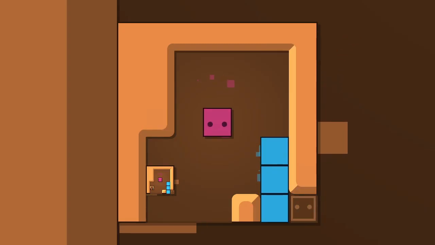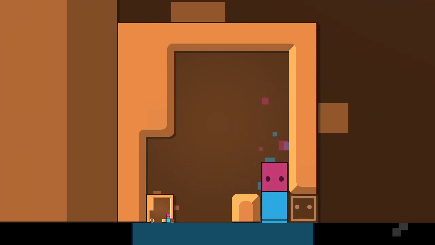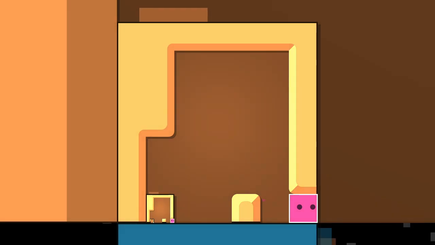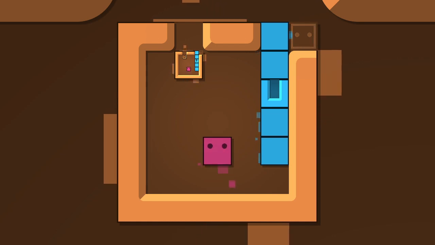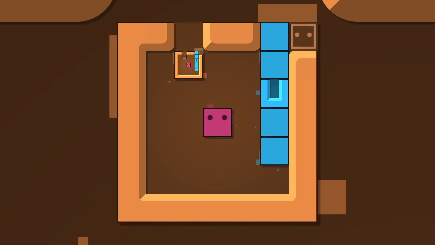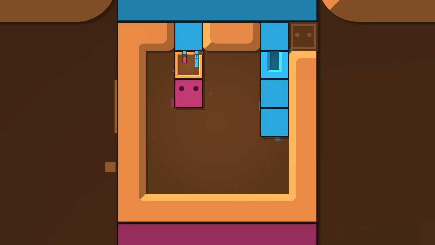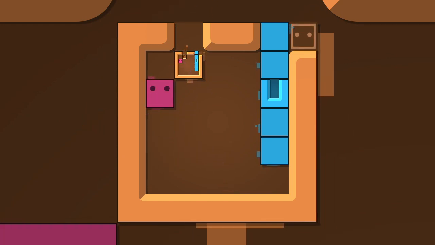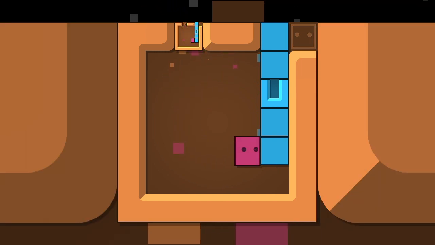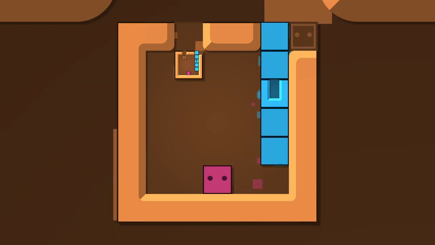But also, what... Does that just work? I guess that just works. That makes a lot more sense than the puzzle I was previously doing where it didn't do anything. So I think I need to push one into there. No, that's gonna create an infinite loop. I can try pushing all these out, but it's not gonna work. And I think I need the other one there.